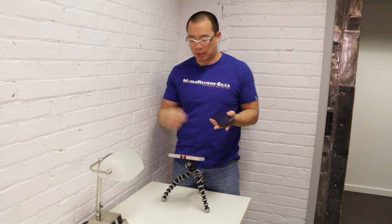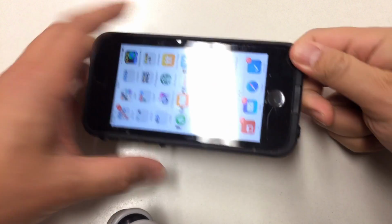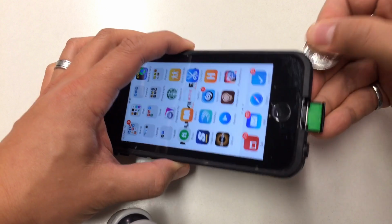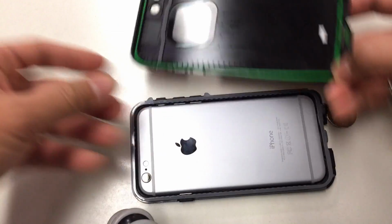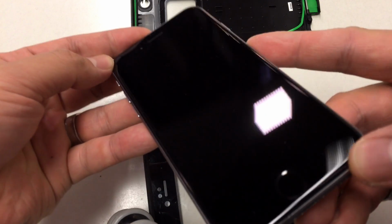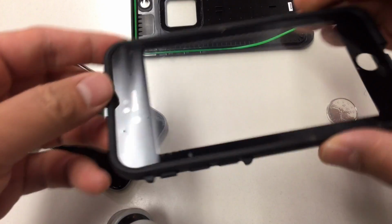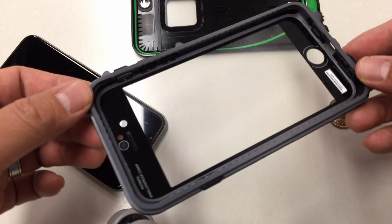So let's find out. So there is the iPhone, as you can tell. It still turns on, which is always a nice thing when you do drop tests with $800-900 devices. Peel it back. I just pulled out the O-ring. I'm sure that'll be fine. There is the iPhone. So, as you can tell, the iPhone doesn't seem to have any damage. It doesn't look like any of the rocks went through the screen protector. The screen protector itself seems pretty decent. I'm pretty surprised at how strong the screen protector is.